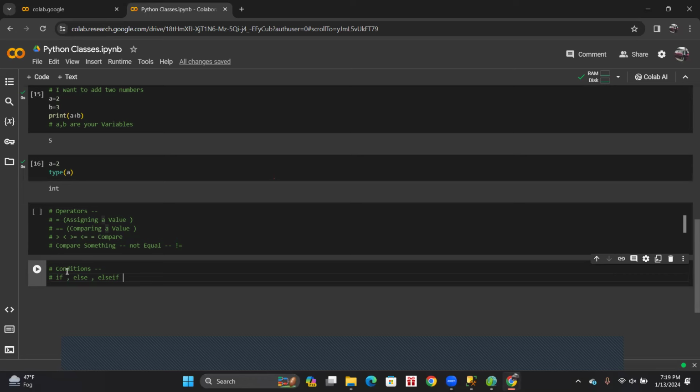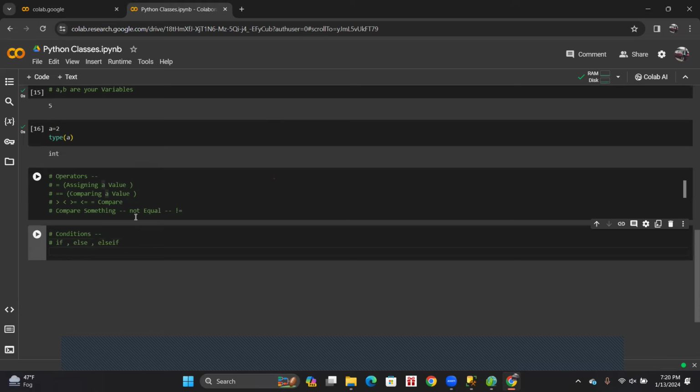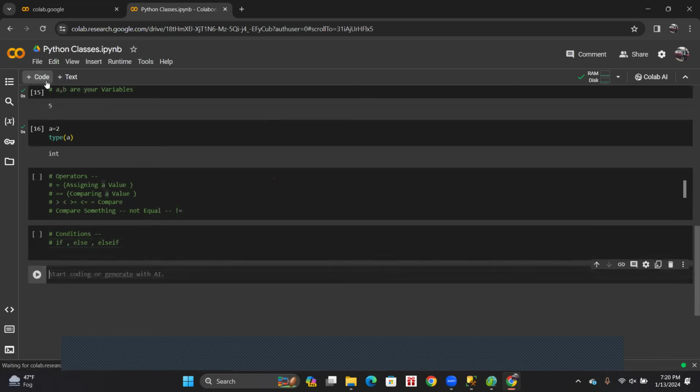So if you have learned the case condition or case operator in SQL, then you will be familiar with this. But if you're not familiar, no problem. I will make you understand all of this: if, else, and else if. So now we'll talk about if, else, and else if. Now we are okay with the brief theory. Now we are going to write the code. So we'll write a code first.